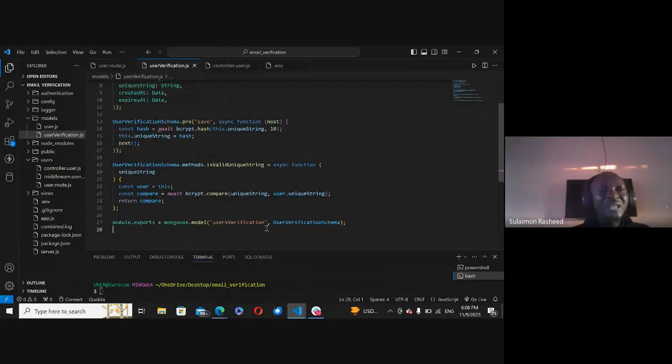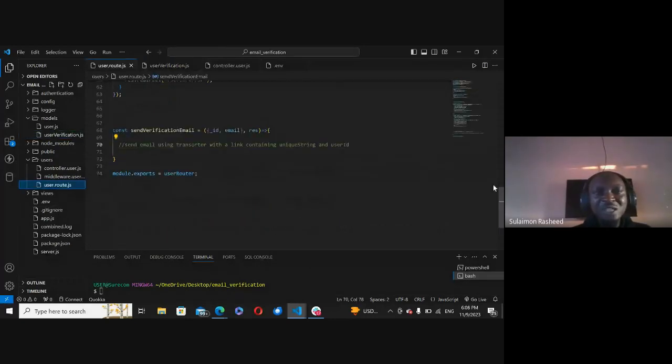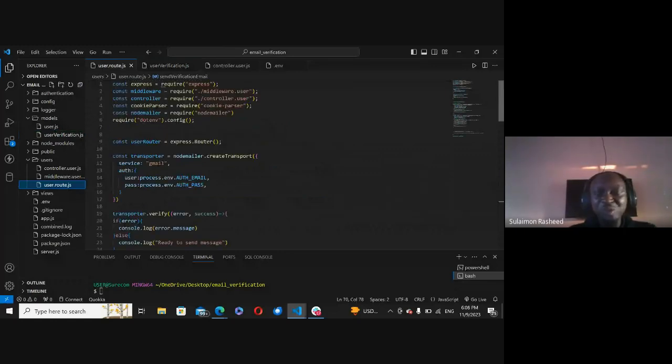Good. Now let's go back to our user route. We already have that, so let us import it here because we are going to be using it.